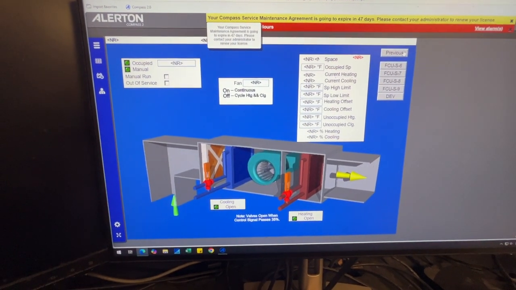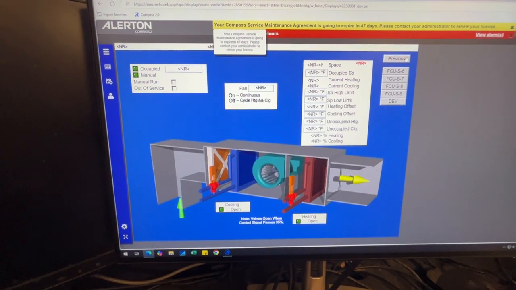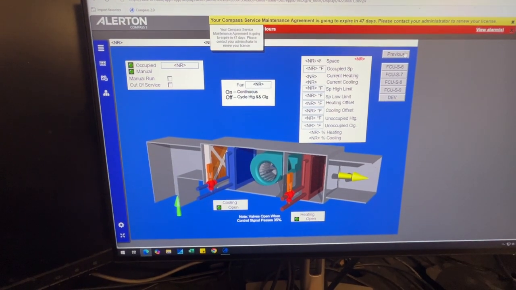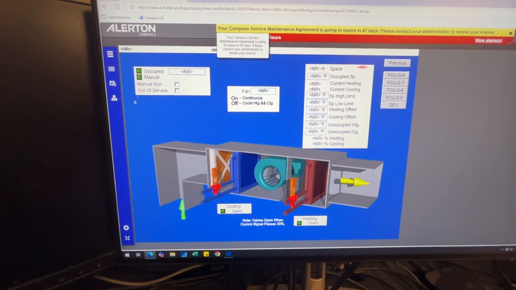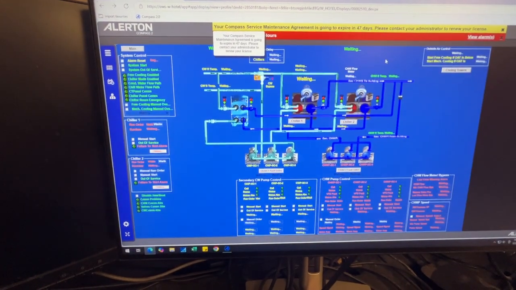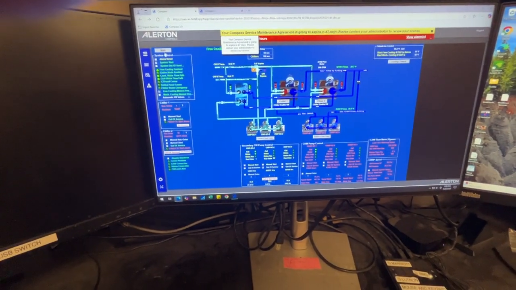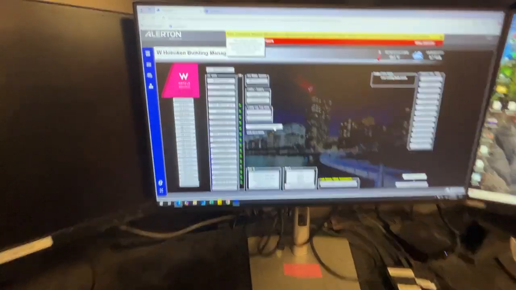There's a lot of cables just sitting there that the electrician hasn't hooked up. So once they get that electricity hooked up and these turn back on, if these still don't turn on, then we need to call out the electrician or the controls guy. But right now, only half of them are running.